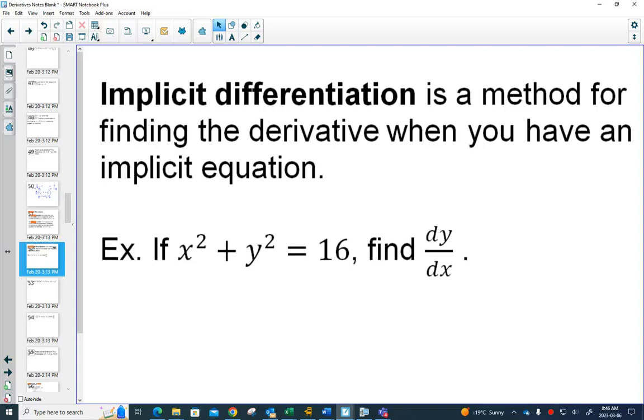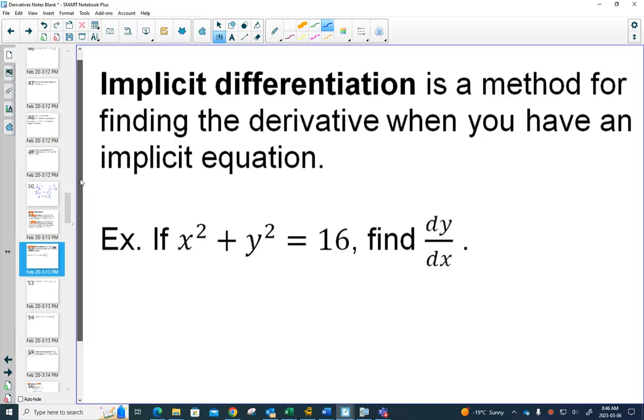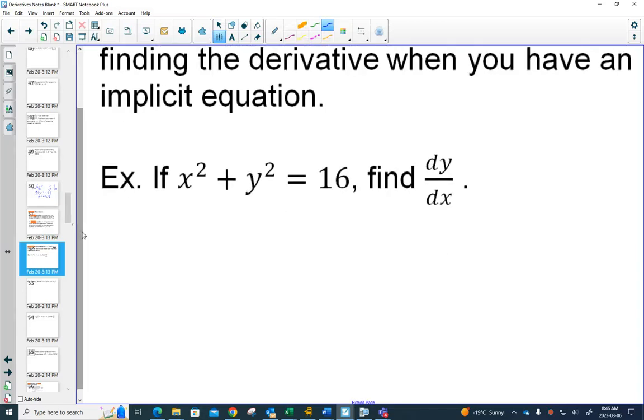And actually the circle we could technically rearrange and solve for y. And we're going to do that and look at what the derivative is. And then we're going to look at what the technique for implicit differentiation is as well. So we're going to start off with our old method, saying usually when you find dy dx, you need to get y by itself. So if I had that, I could subtract the x squared on both sides, and then square root both sides.